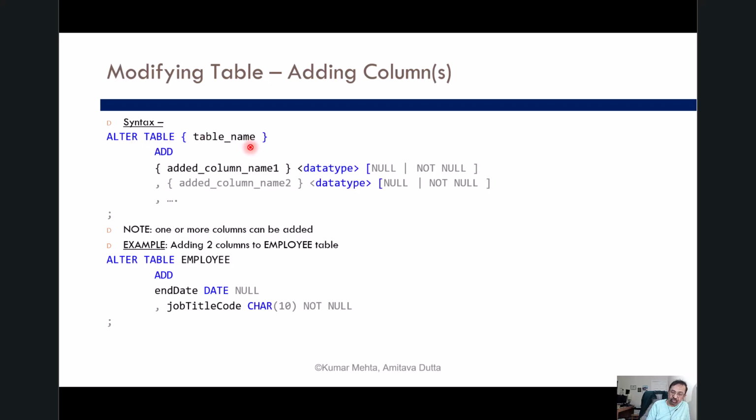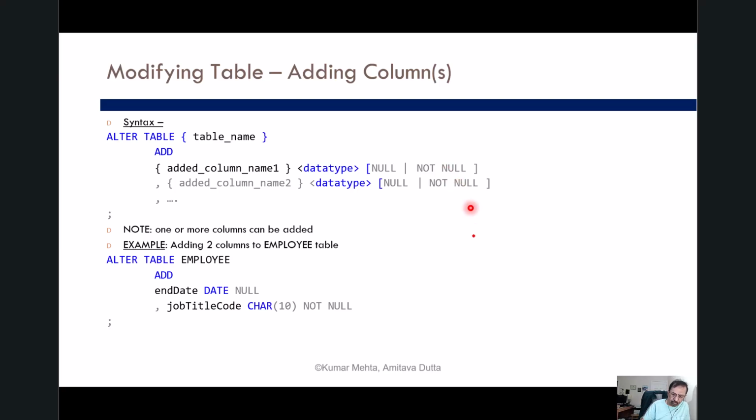The example I was using was student, and we want to add a column called admit date. So I would say alter table student add, and then I would give the name of the new column, admit date, and then the data type is, let's say, date, and then I would specify not null, because if a student is at the university, they must have been admitted on a particular date. I must know that date.